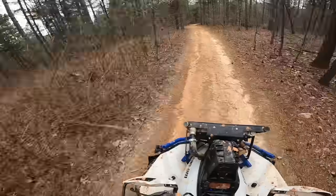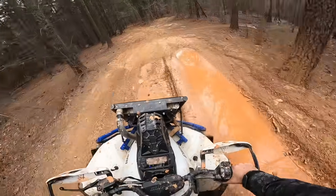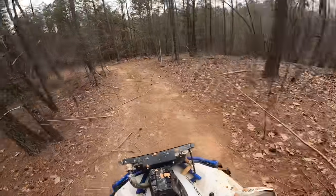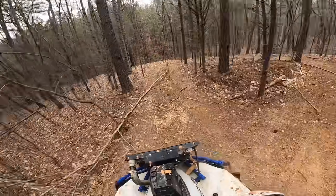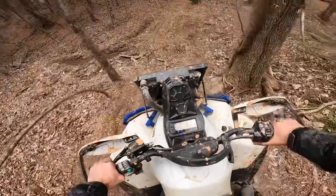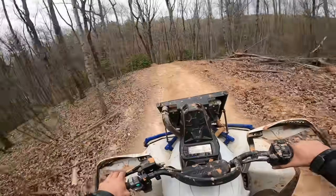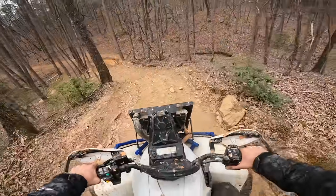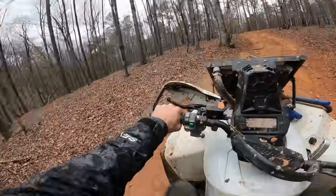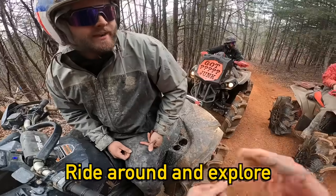I was hoping I could curb it, but what I'm quickly learning is sassies are not the tire for this park. I was gonna bring the X3 but I already knew I had to bring Colin's Defender, and to fit all that I would have had to bring the gooseneck, which I really didn't want to drag down here. Now I'm regretting it. This might be single track. I'm just trying to find a valley to find some mud. We're off to a bad start - I'm going down random trails hoping one of these valleys leads to some mud. There are probably some pretty aggressive hill climbs back in here. This is not a place to not have any brakes - this is an X3 place for sure.